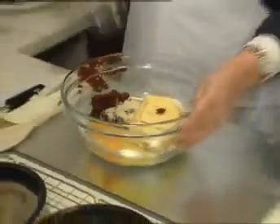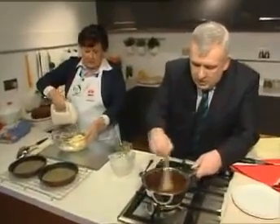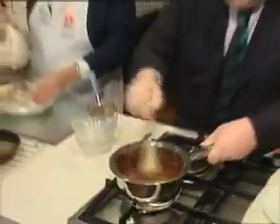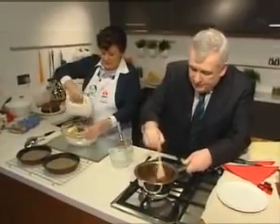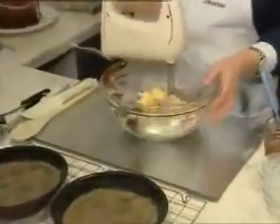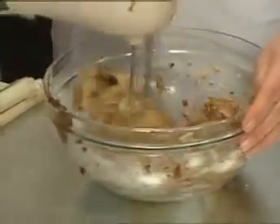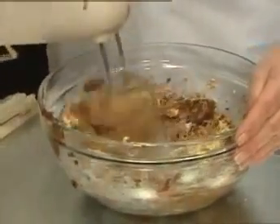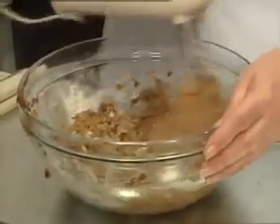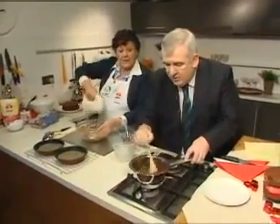It's coming together nicely. For the icing: two ounces of butter, three tablespoons of milk, and two tablespoons of cocoa. It's nice and creamy — the butter's just melting. Now I'm going to add that to icing sugar in just a moment, but first I just want to get this cake combined. If you don't have the hand mixer, you could use the old elbow grease and a wooden spoon — that will take about two or three minutes. With the mixer we'll get it done in about a minute. Just make sure the mixture is smooth.